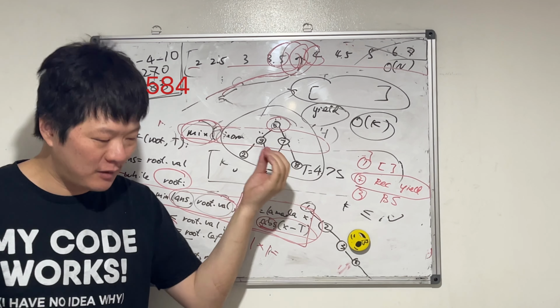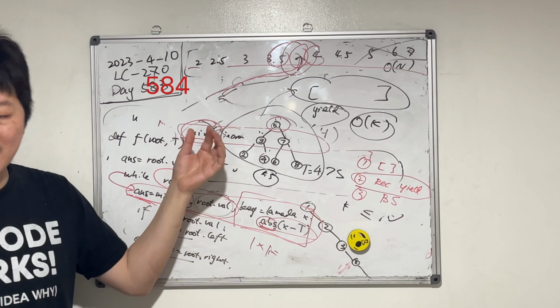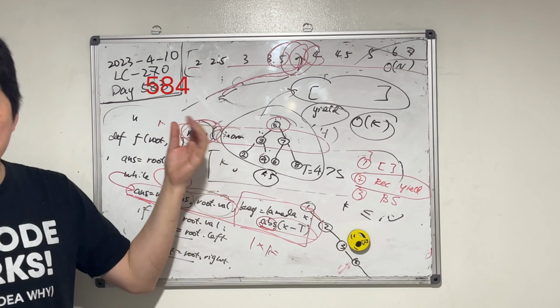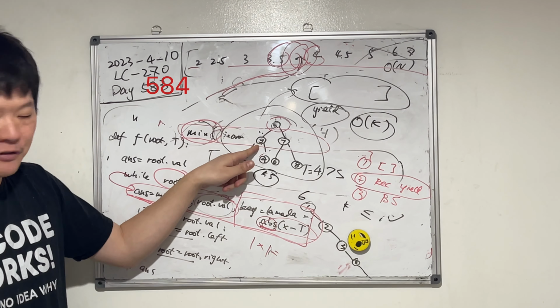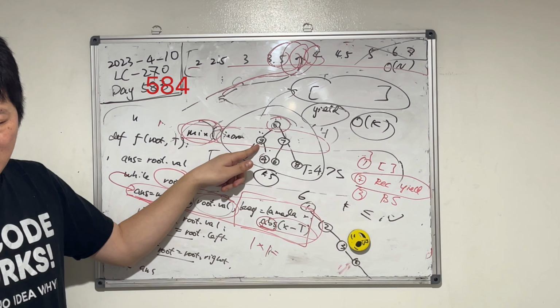So why do I keep mentioning one? Because I can use the binary search. 4.5 is smaller than 5, so I go to the left. I don't need to travel the right. If I want to find the 6, it's either 5 or on the right, so I don't need to travel the left because it just goes further, right? So look, 6. Now I have 5. If I move to 3, there's bigger distance between 3 to 6 than 5 to 6. Make sense? So that's the key idea of this binary search.